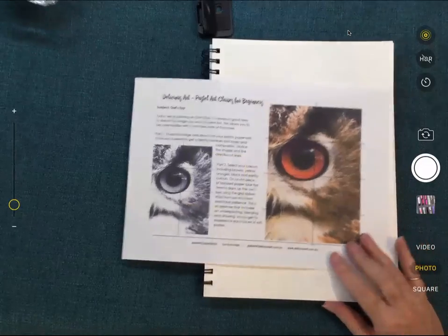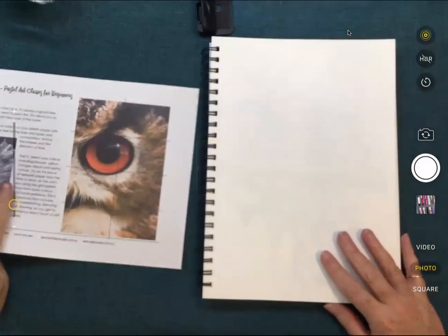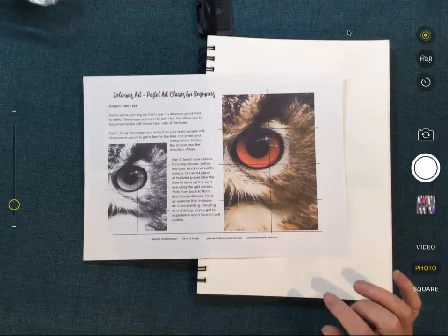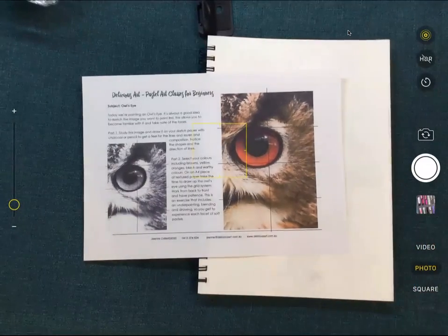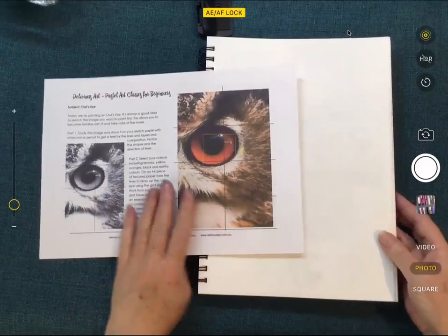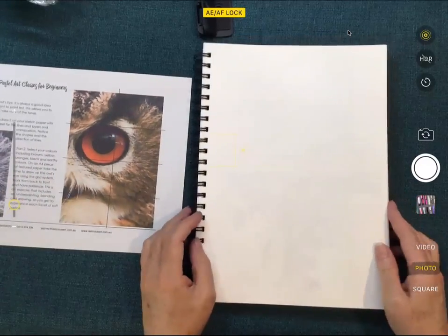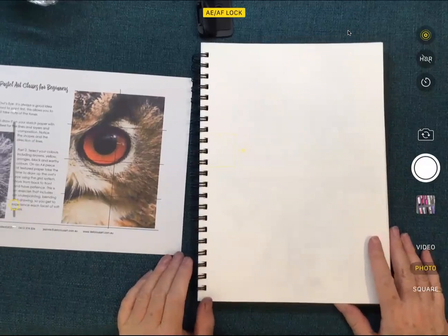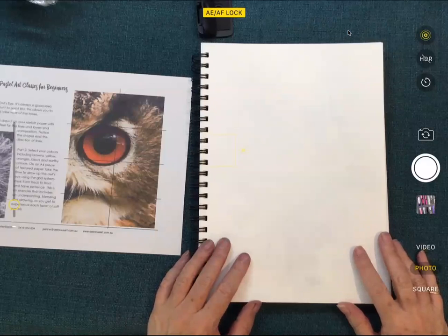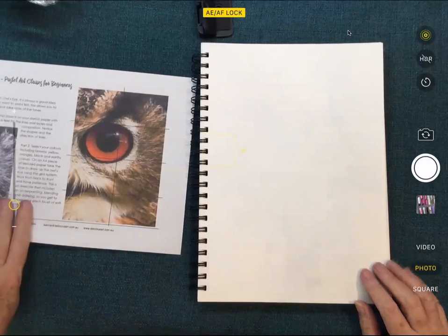So you can see here I've got my art diary. What I'm going to do is just fix up the focus so it stops wiggling around. There we go. That should stop doing that now. Good. If you have an art diary nearby or a piece of drawing paper, just an A4 sheet will be fine, and that's what we're going to use for this first part of today's class.